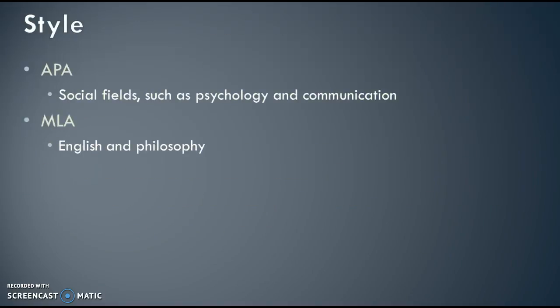And then now let's look at styles for our speech. The first is APA, which is the style that we use in our class. The style is more found in social fields or in humanities like psychology, communication, literature, and that stuff. MLA is more in English, philosophy, literature, more in the English kind of spectrum, where APA is more in the social fields like psychology and communication and humanities.